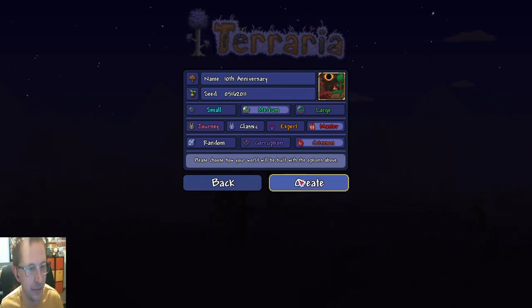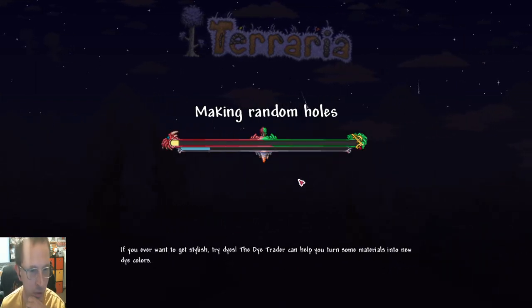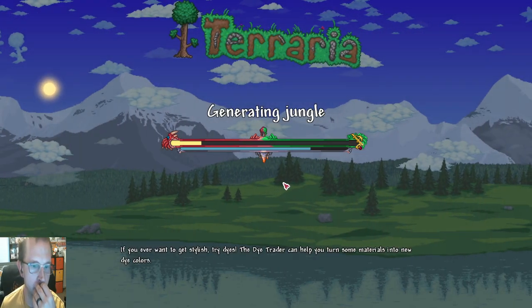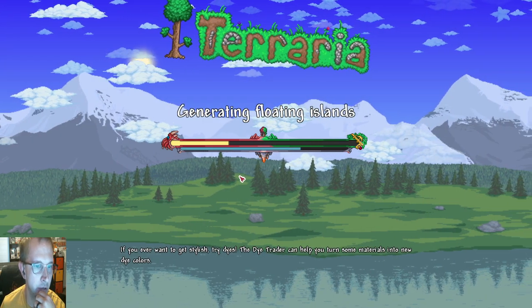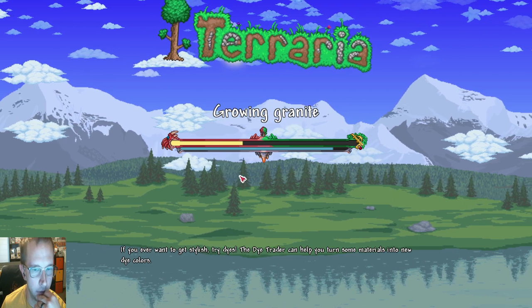So here we go. Now, when you do the loading, it looks like a normal loading thing, and that's what Chippy said is different from all the other loadings, all the other special world seeds: the loading gives no indication that you've entered it correctly.